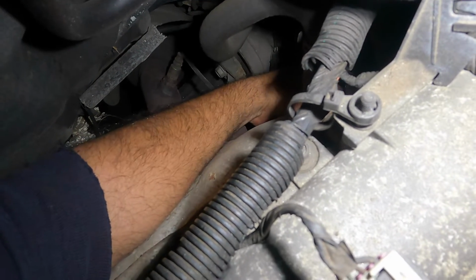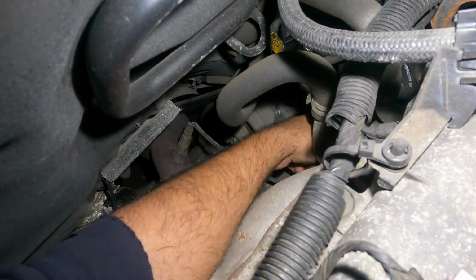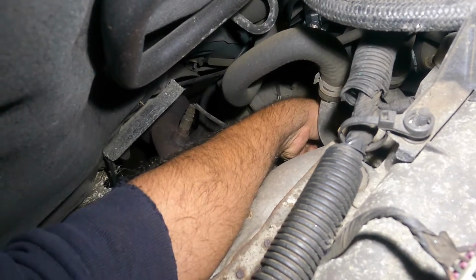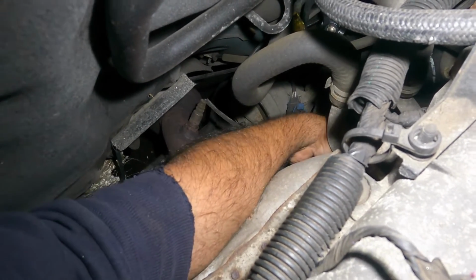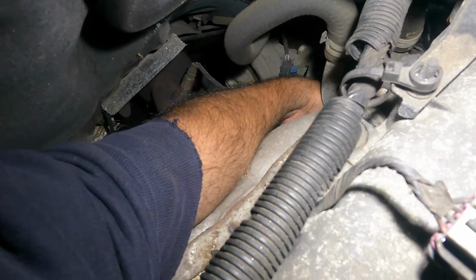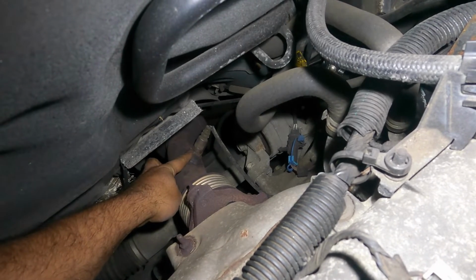So what I'm gonna do is disconnect this sensor and pull out the connector. Once I get the connector out, I should be able to continue my job to replace the sensor. We'll go get the proper tools, and there you go, we got the connector out. The other part of the sensor is clipped in, so since we're replacing this, I just yank on it really hard and see if it comes out. There you go, see that? It comes right off, and all you need to do is turn that.